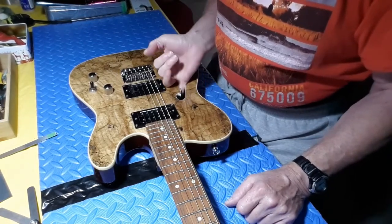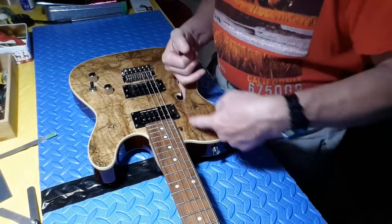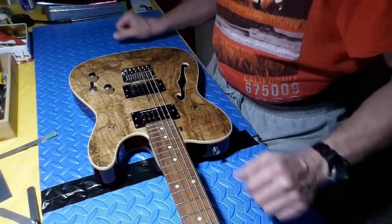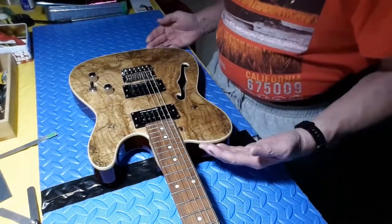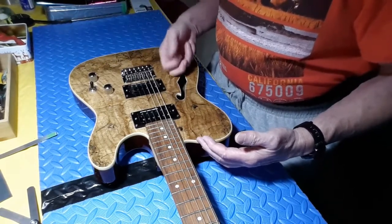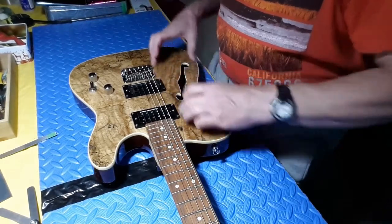Inside the F-hole, it seems to be all empty up to about here in this part of this piece of wood. It's a 3-piece, you can tell from the back, and it looks like they've routed out this end of it, and the rest of the guitar all seems hollow on this piece that's up here.